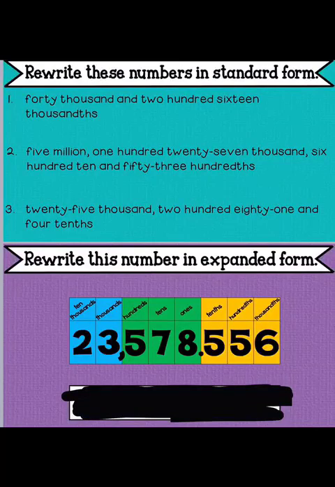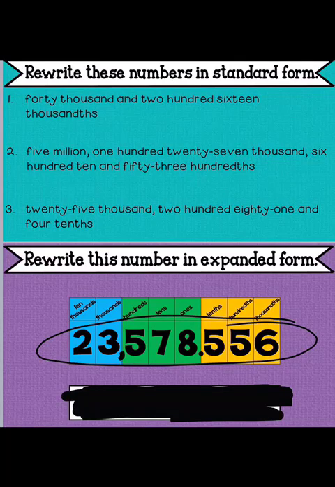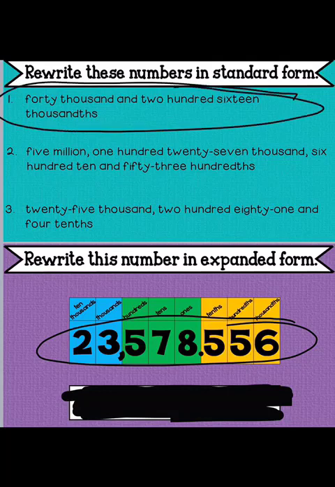We've discussed in class how there are 3 different ways to write a number. You can write a number in standard form, which looks like this. You can write a number in word form, which looks like that. Or you could write a number in expanded form, which looks like this.